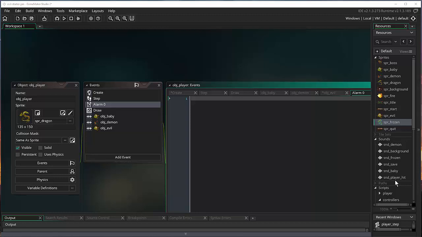Well, you want to unfreeze the player, so you could set frozen back to false. You want to change the sprite back to the regular sprite, so whichever sprite name that is. Okay. That will work.